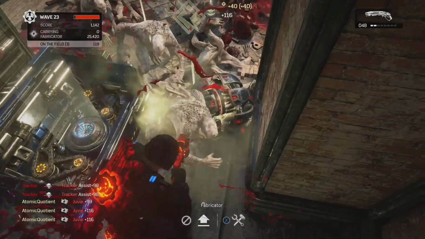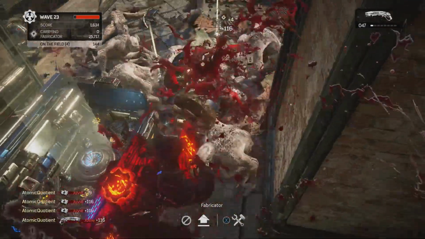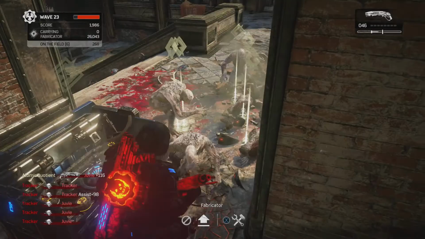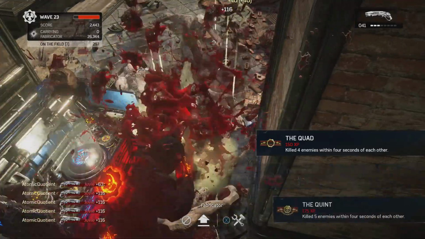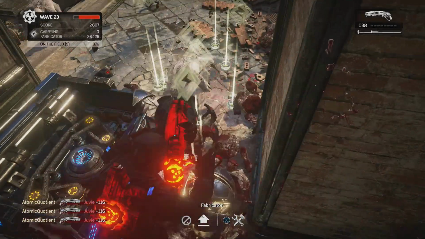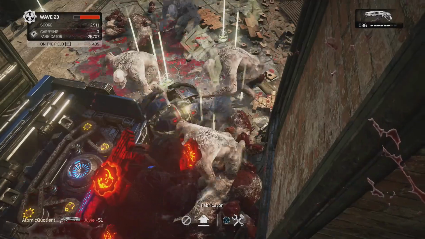So again, stand a little bit back, just at the back of the fabricator, but not letting them through, because then they'll clump up, and then you can get some ribbons, yeah. The more ribbons, you can do drop shots as well. You can run around and drop shot clusters of them as well. Put grenades down. Yeah.